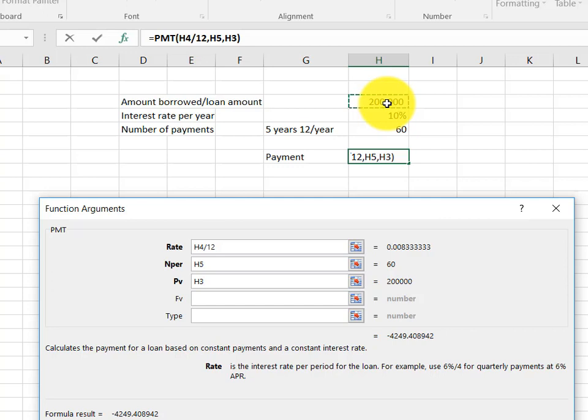And again, we can type that in or we can make reference. Now the nice thing about putting a reference in here is that once you've set this up, you could change any of those three numbers and the formula would automatically recalculate. And you see that it is actually calculating even as we speak. You do not have to push OK or anything. It is figuring it out.